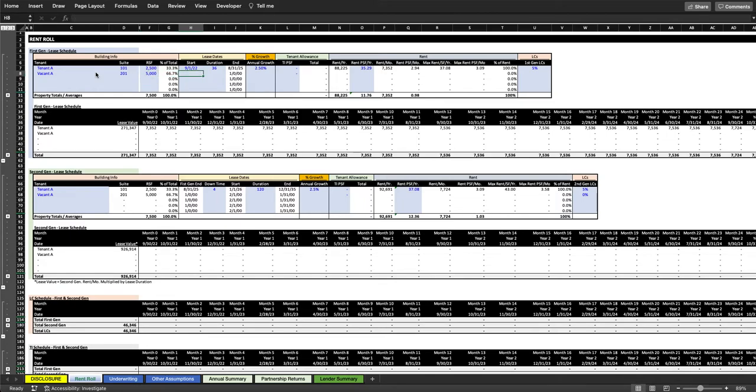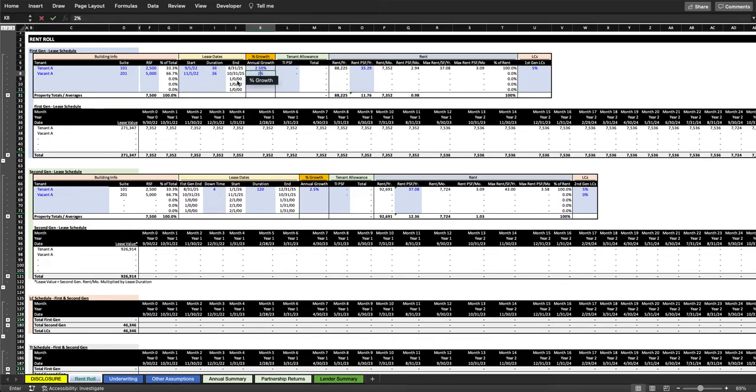Let's say you do have a tenant in this one actually, but the tenant isn't yet a current tenant. They will become a tenant, let's say, in November of 2022. And remember, you're acquiring this asset on September 30th of 2022. So let's say this is 11/1/22. Let's say the duration of the lease for this new tenant is 36 months or 3 years.